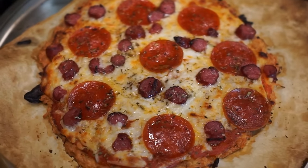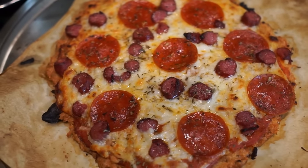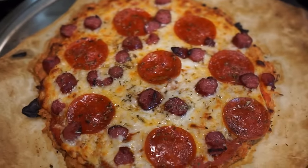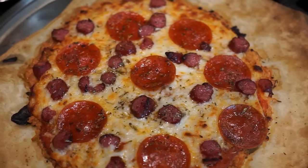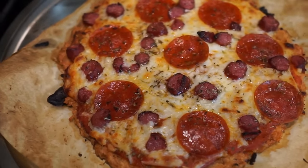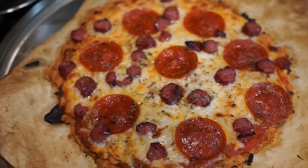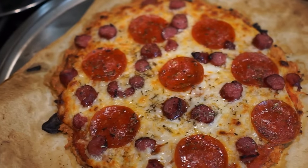Okay, guys, so here is our chicken crust pizza, fresh out the oven. I'm gonna go ahead and let it cool for a couple of minutes, cut it up, and give you guys a taste test. But I must admit, it does look extra delicious. I mean, the look is there, so we'll see.